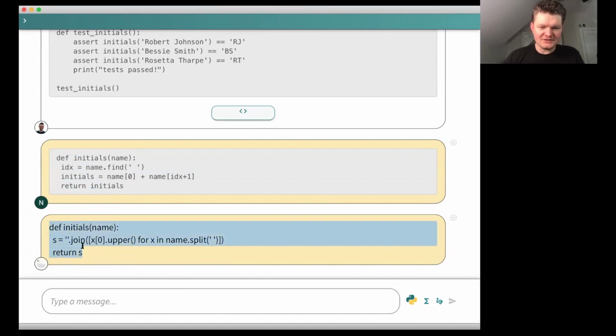And then here's another solution. This is more what I had in mind. You call the split method with a space to produce a list of two strings, one of which contains the first name, the other of which contains the second name. Then you loop over that, and for each name, you grab the first letter, you uppercase it just in case you need to, and then you call the join method on an empty string to put those back together from a list back into a single string.